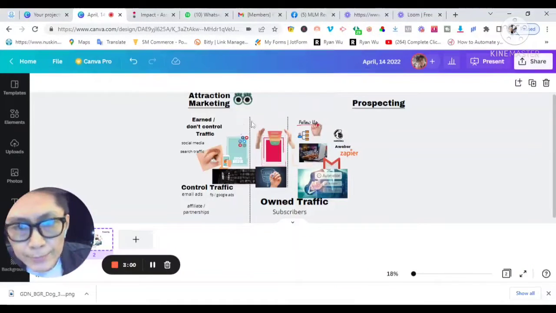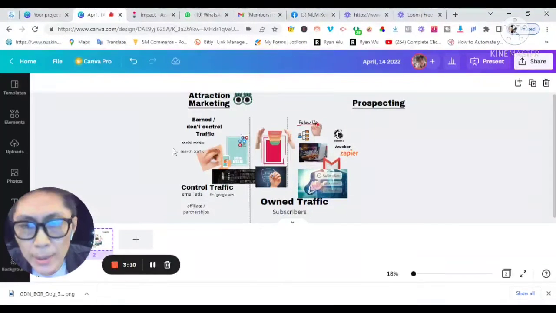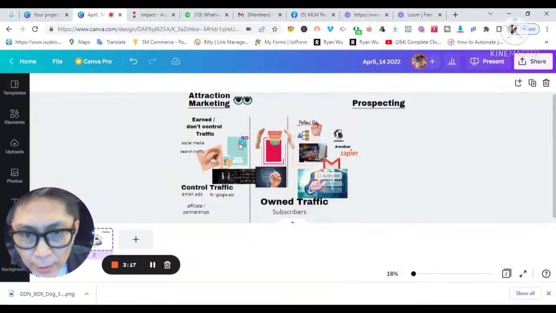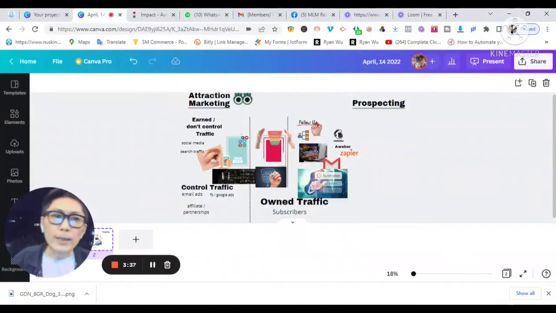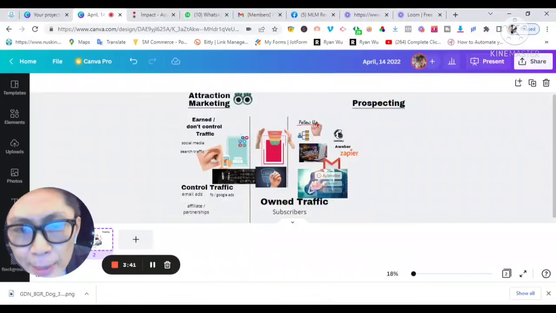The first component is the social media side. Simply understand that all your traffic, all your attention, all your potential customers are in this space, across all kinds of social media platforms. Here you have to understand that there are two kinds of traffic. In the digital marketing world, experts call the first one traffic that you don't control, because it's controlled by the big brothers like Facebook, YouTube, LinkedIn, Twitter, Pinterest, Instagram, you name it.